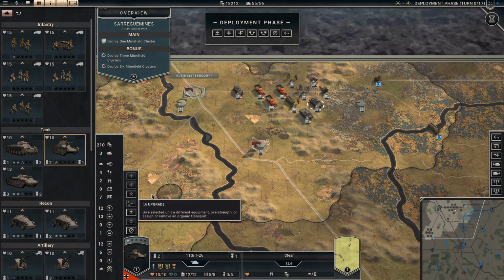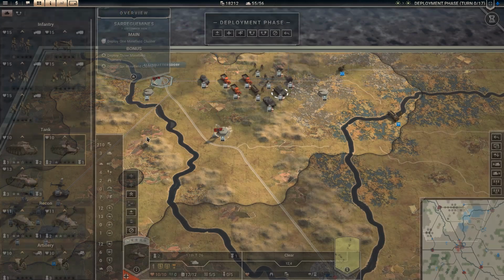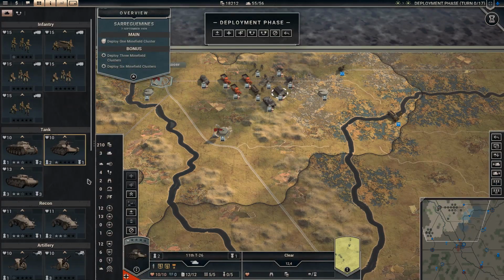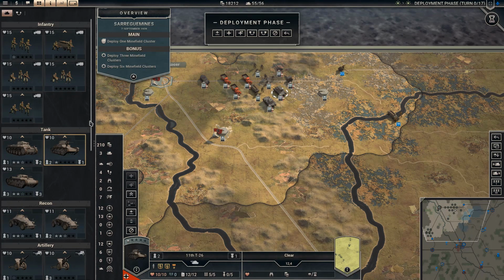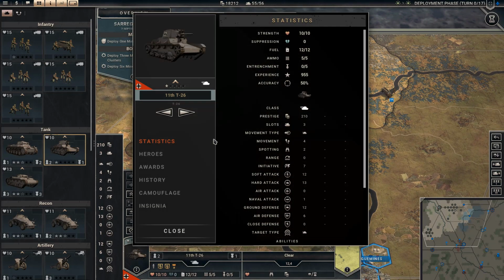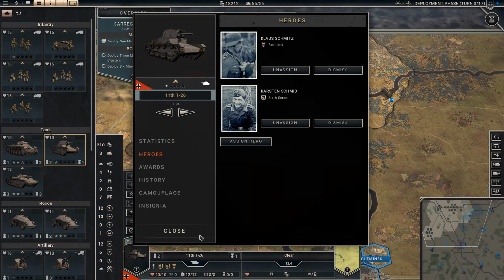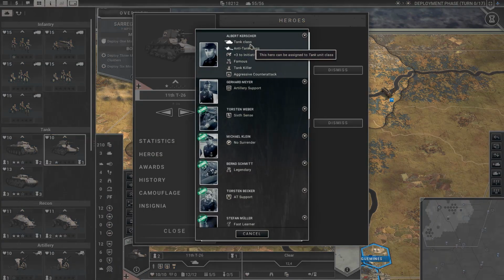Anyway, can I already upgrade T-38TA? Technically I could, but it's relatively small increase for now, so it doesn't really matter. I already upgraded the other units, like basically with the airplanes and stuff, so I guess we're fine there. Yeah, let's get going. Deployment phase. Which heroes am I missing? Oh, Albert Kirscher. Okay, that's pretty good. Should not forget those guys.